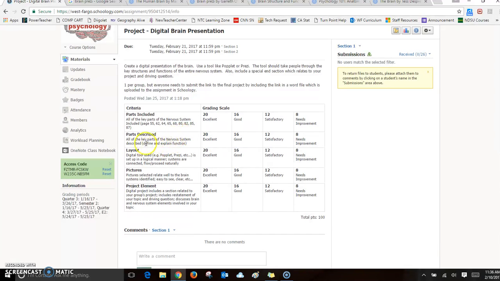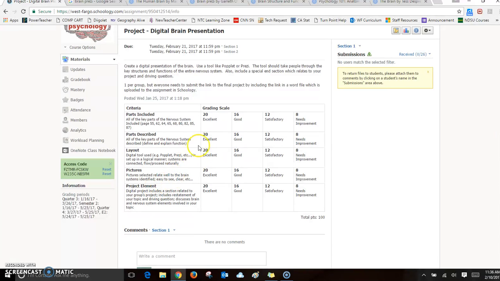So you also have to describe the key parts. Ideally you'd have a picture that would say like occipital lobe, and then below that you would have a description that says center of the brain for vision, and another sentence there. You don't need a huge paragraph, just a couple sentences for each thing. Remember, you need something about structure and something about function. So what is the part? Physically, what is it? And then what does it do? Structure is what is it? Where is it located? How big is it, roughly? What system is it part of? And then function means what does it do?